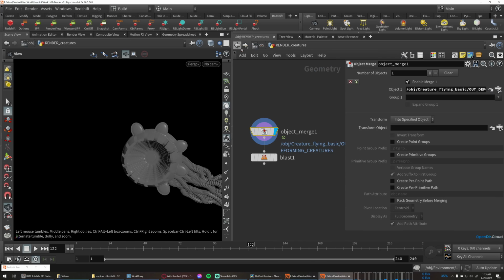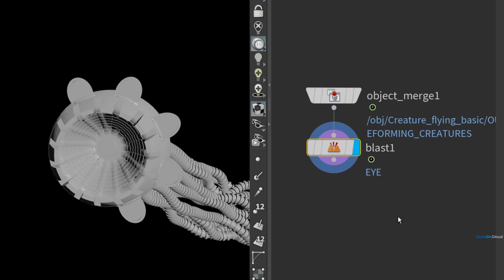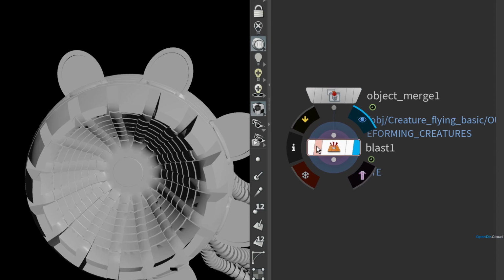So going back to our render creatures geometry object here, on this blast node, now we can select that eye group. If you display that, you can see that deletes those eyes from the creature.